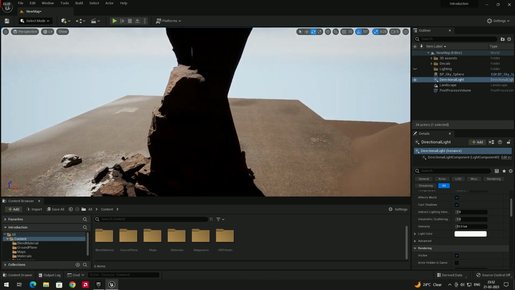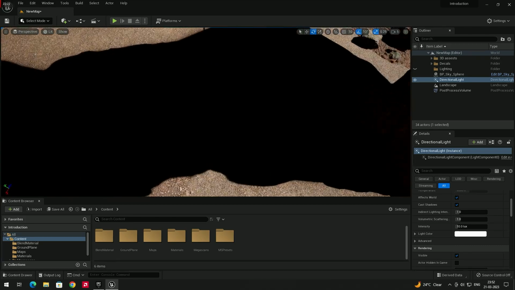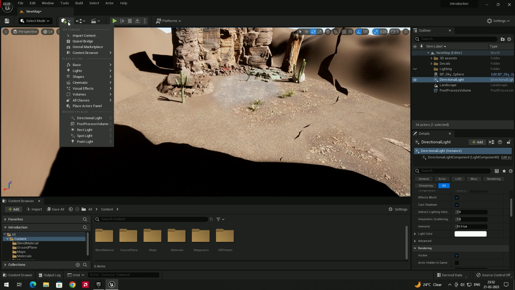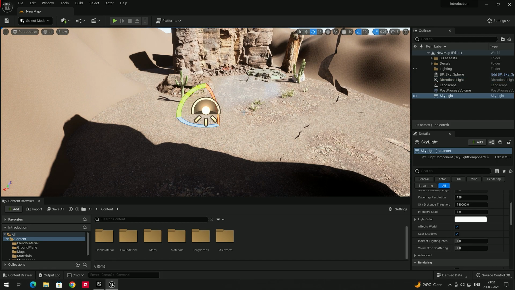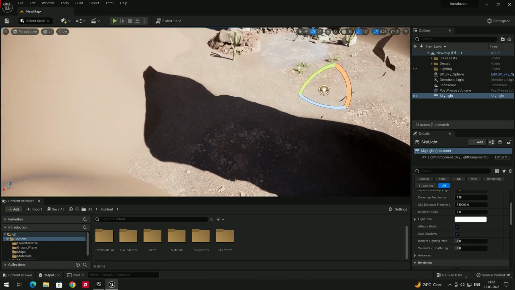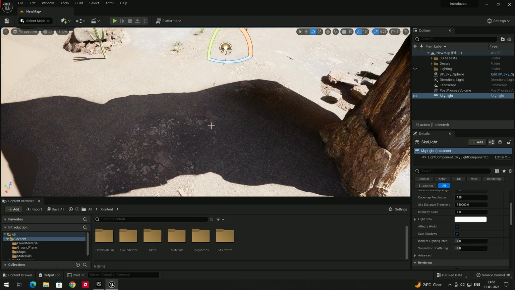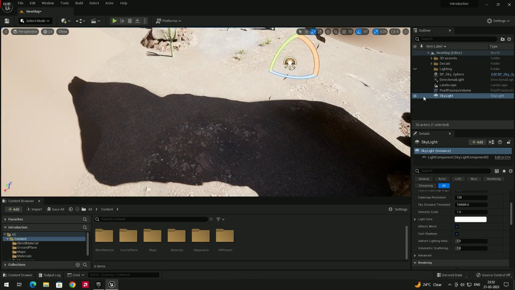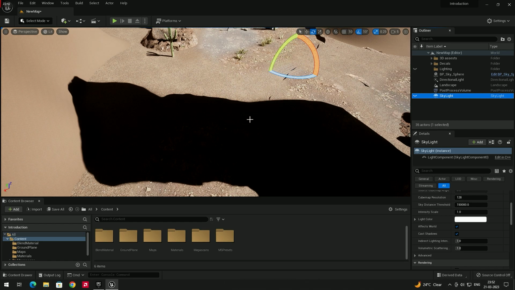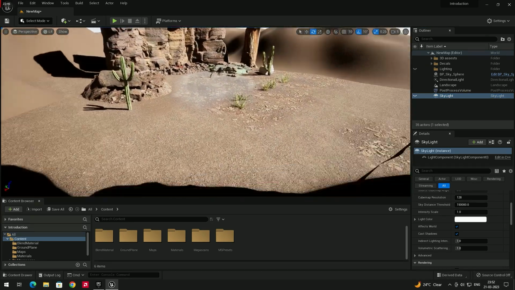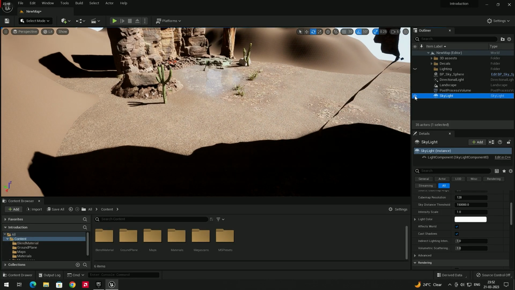So now we'll create the skylight. See now, when I create the skylight, it will be affected. In order to create that, we have to go to create lights, and there is an option like skylight. So whenever we create the skylight, see now we got some of the lighting over these dark shadows here. So it will look more natural. If you disable this now, the shadows become very dark and it's not looking natural here. So I will enable this skylight.